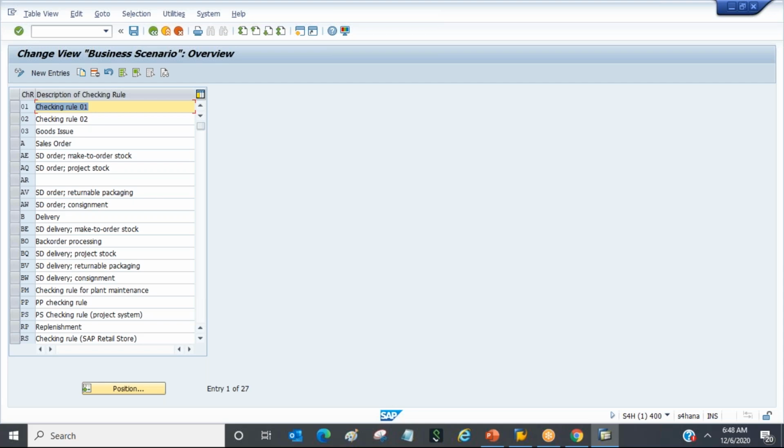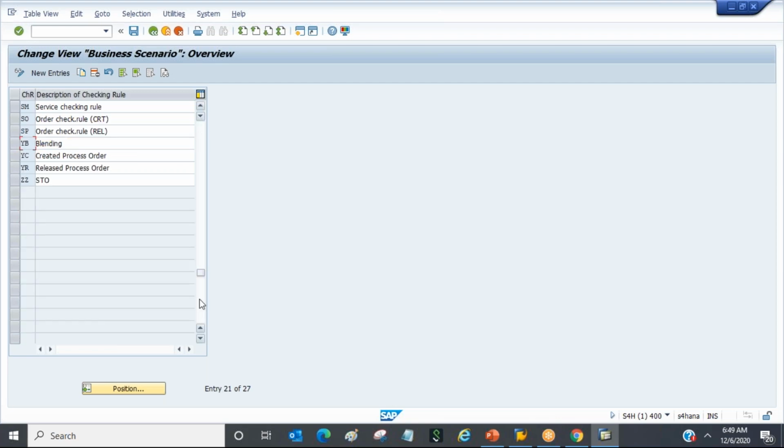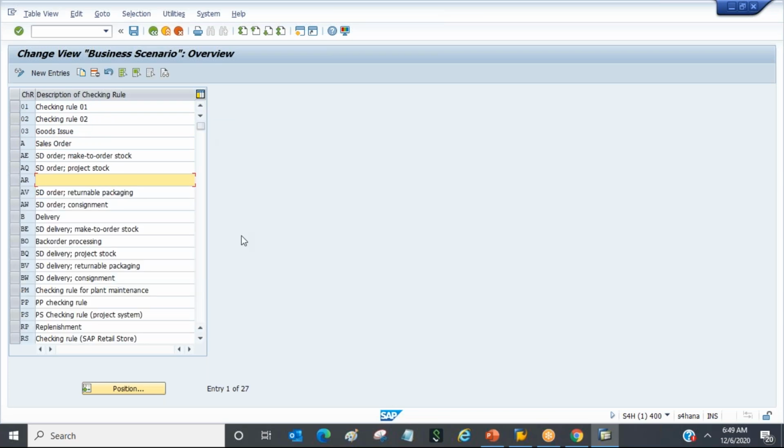Normally we use A for sales orders, B for delivery, and other purposes for PP checking rule or for replenishment. But I created one for STO here. Still, it can be controlled with configuration, because sometimes based on business requirements we may need to create a different checking rule. I'll give you one example.